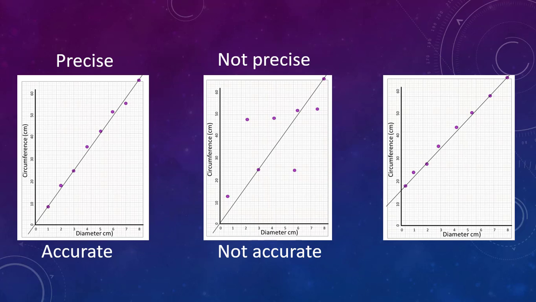Since our data closely follows that best fit line, we can say we were pretty precise in our measurements, but at the same time, we can't say that we were accurate. The reason for this is all of those data points are off, but they're off by the same amount. So we were consistent in our wrongly measured data. It just means that we were consistently wrong in our measurements. This is the graph we get a lot of times when we start measuring from the end of the ruler instead of where the 0 mark is located. So again, you can have data that is precise, but not accurate.